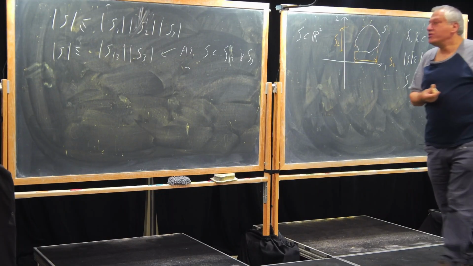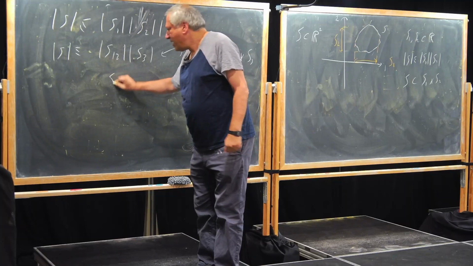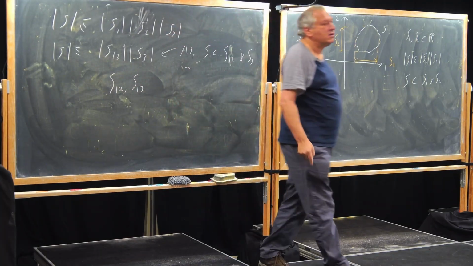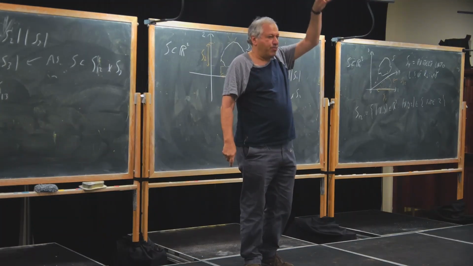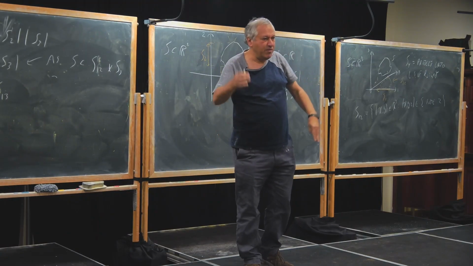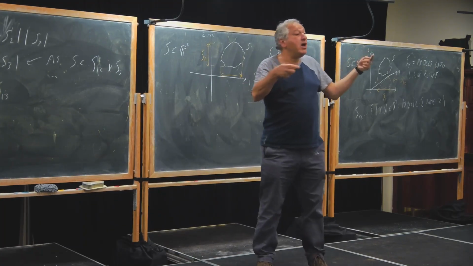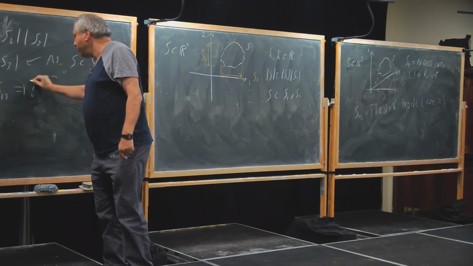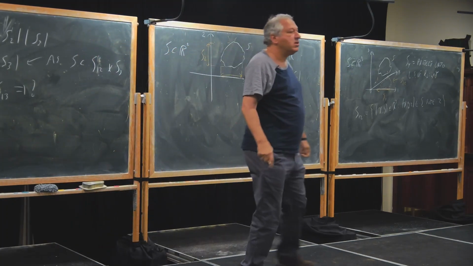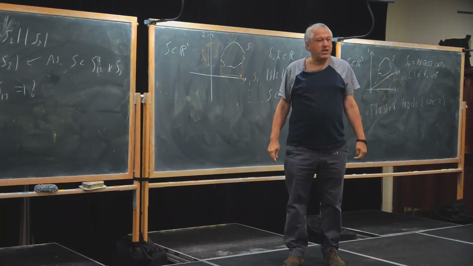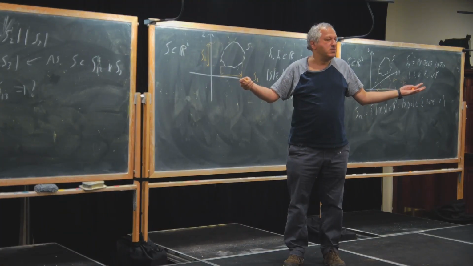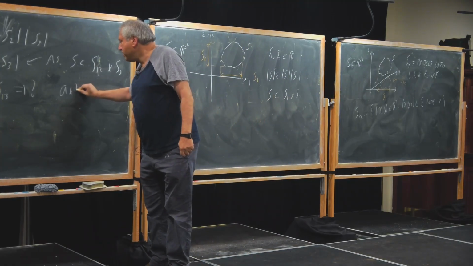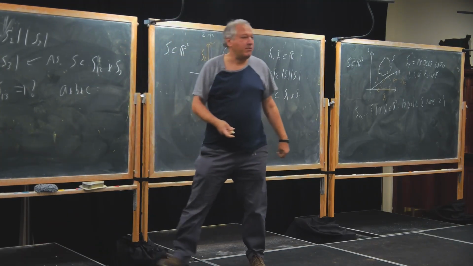So suppose I told you S12 and S13. Okay, so I'm telling you a projection onto the plane and a projection this way. Do we get to learn something about the size of S? Does that imply something about the size of S? Well, let's try a cuboid. Let's try and think about this for a cuboid. Let's try a cuboid, an A by B by C box, and work out what happens.